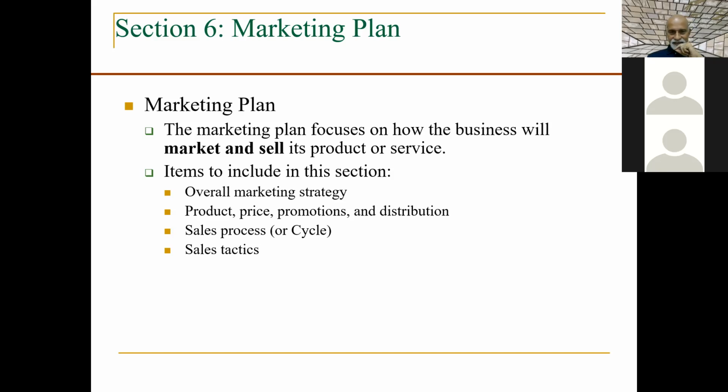Then you also must describe how you are going to promote your product. Then next is the place, that means the location or the distribution. Okay. So the four P's must be described in your business plan. From there, people will understand how you intend to distribute your product to the customers. Okay. Then if you have additional information, you also can talk about the sales. How do you intend to make the sales? Okay.